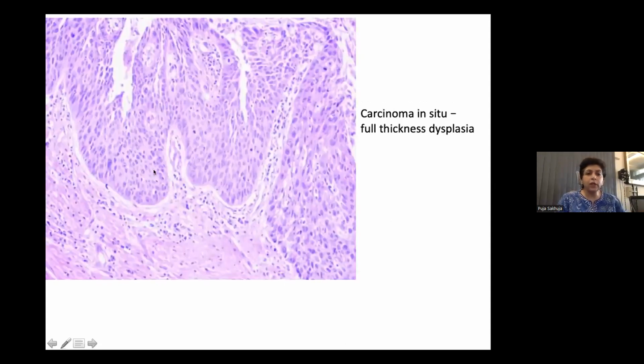Now, as I said, you can just have high grade dysplasia without invasion. So there may be full thickness dysplasia. That means that these cells that are looking atypical with increased mitotic activity, even present at the surface, not just in the basal zone, high NC ratio, pleomorphism, they are present throughout. There is no area which is showing the normal graded morphology of the squamous epithelium. Now, this is high-grade dysplasia of full thickness or squamous cell carcinoma in situ.